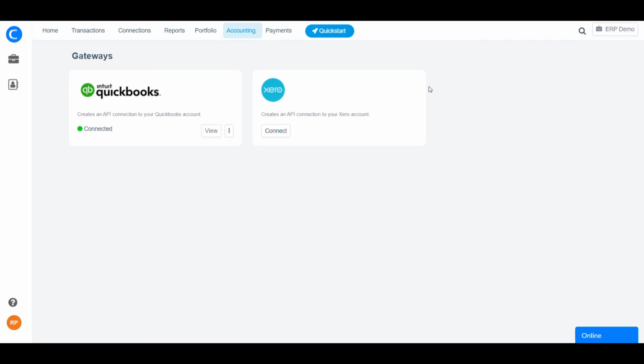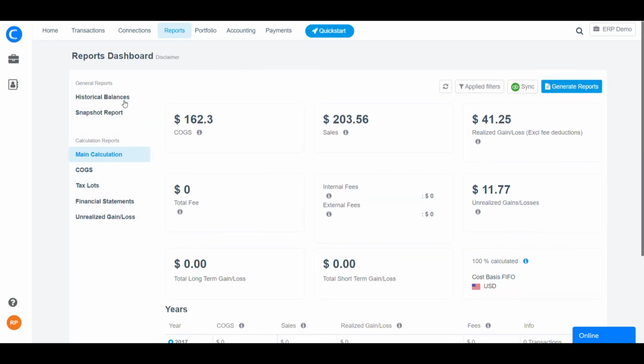Let's X out of here. Head to reports. Now you must run a calculation to get your cost basis on your transactions before you will be allowed to synchronize to QuickBooks. Otherwise, it won't allow you to click the synchronization button. But since we did this beforehand on the three transactions that we have for Ripple, it is available. So all we have to do is click this QuickBooks Sync button. It'll be pending for about a minute, and then the transactions will be pushed directly to QuickBooks. Afterwards, when that is done, we'll head straight to QuickBooks.